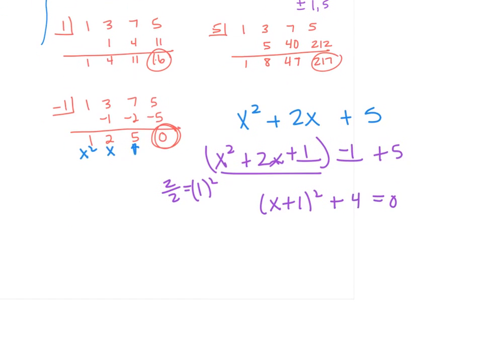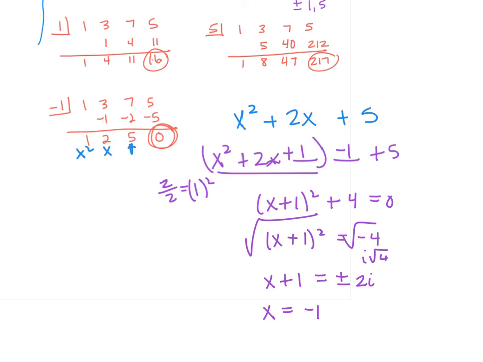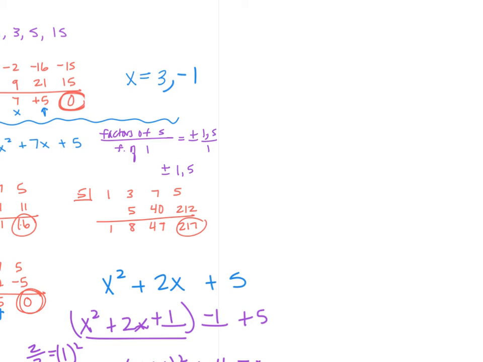And now we're just solving the equation. So we subtract 4 from both sides. x plus 1 squared equals negative 4. Square root both sides. So x plus 1 equals, now this is an i, square root of 4, which is just 2i, but positive and negative because we square rooted, so plus or minus 2i. Go and subtract 1 from both sides, so negative 1 plus or minus 2i. If we go to our list of answers that I had up here somewhere, oh there it is, we can now add in negative 1 plus or minus 2i.